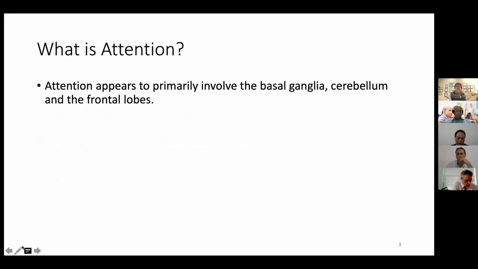So what is attention? Again, it's a debatable issue. When I was an animal researcher, before I decided I liked children better than rats, for me and my animals, attention was what the animal was focused upon. When I began working with children, I discovered that often lack of attention as described by a parent and a teacher was really describing lack of compliance. When a rat's not paying attention, it's sleeping. Many of these children, when they were not paying attention, were in fact not complying with the adult's request, but they were paying attention to something.